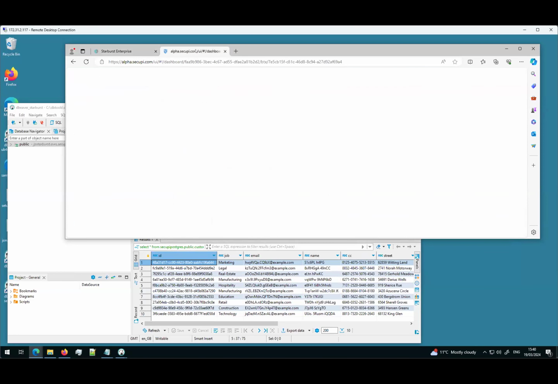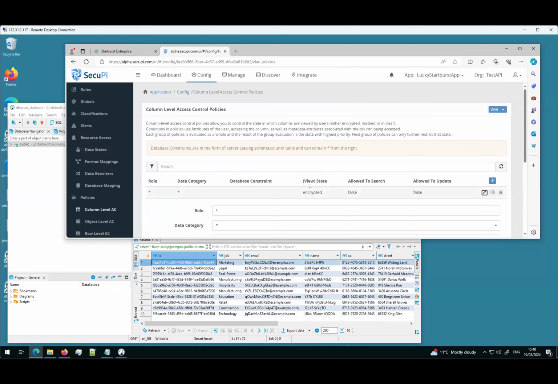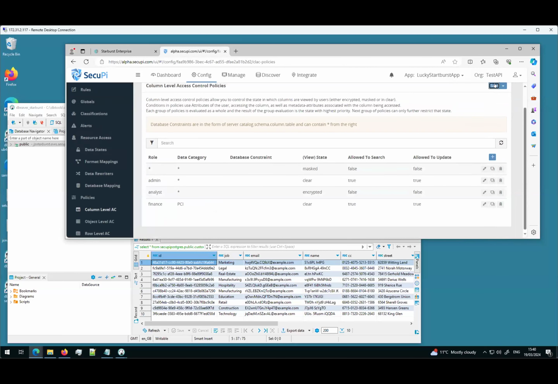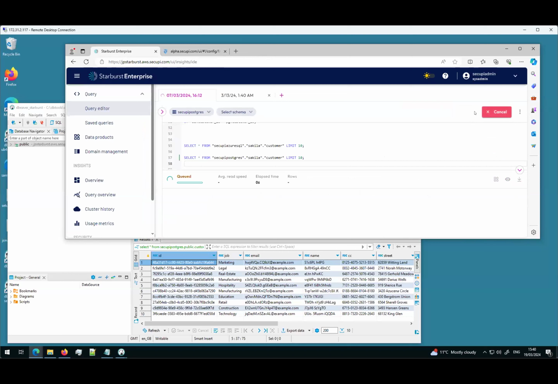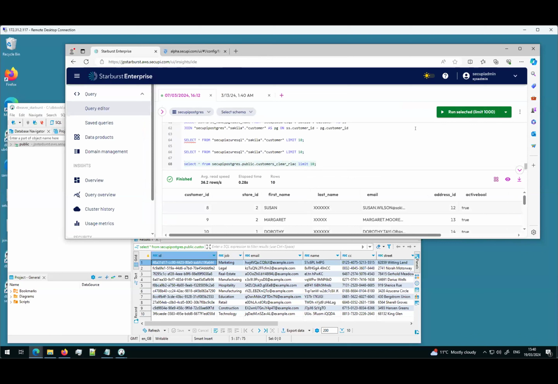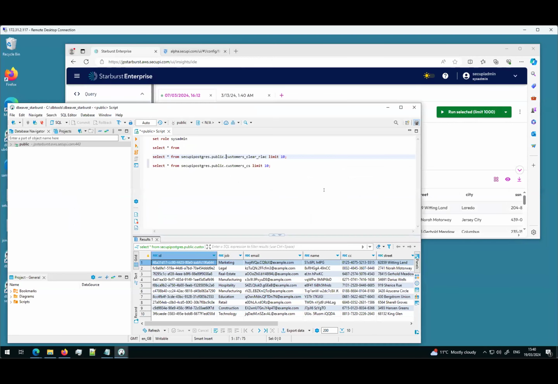So if I come into here and change the default access back to masking, we run it again inside here, you'll see that it's masked. Oh, sorry. Come back down to my query that I've been running it against. So you get to see email and name masked. If I come to here and run the same query, you see the same structure. So it gives you the commonality across the tools because I'm accessing the same data set.